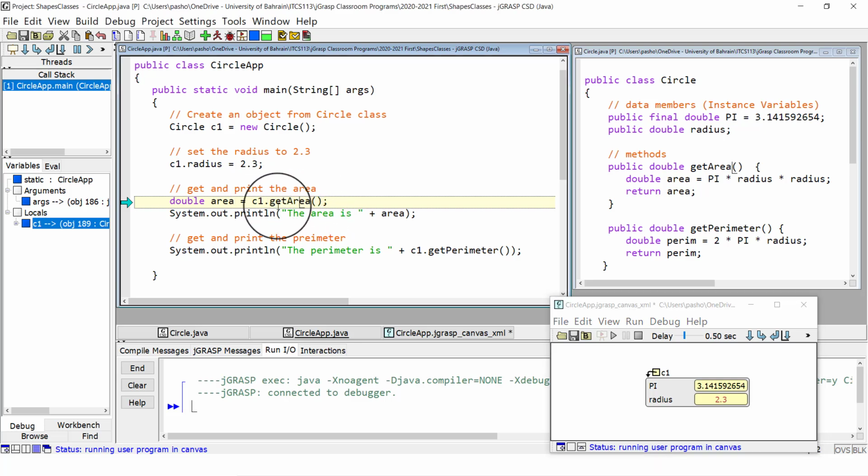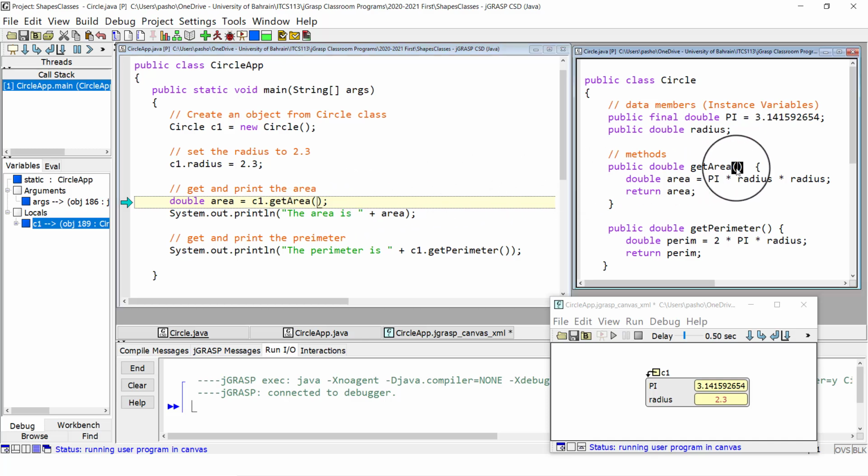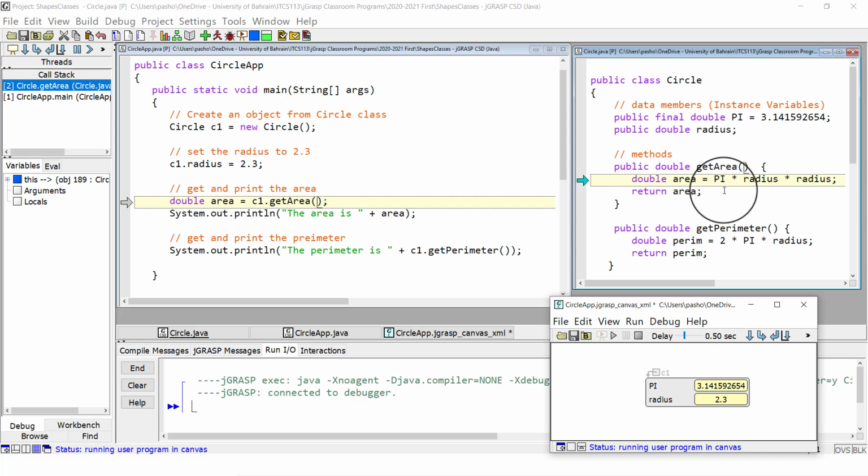So when you call a method, what happens? First, the parameters inside here, which are called actual parameters, are first copied into the formal parameters of the method defined inside the circle. But since we don't have any parameters, nothing will be copied when we call the method. Simply, we will go inside the method. So now we are inside the method, see? And here this program is suspended now, stopped for the moment until the method gets the result back. And when we do the calculation inside, it is saved into area.